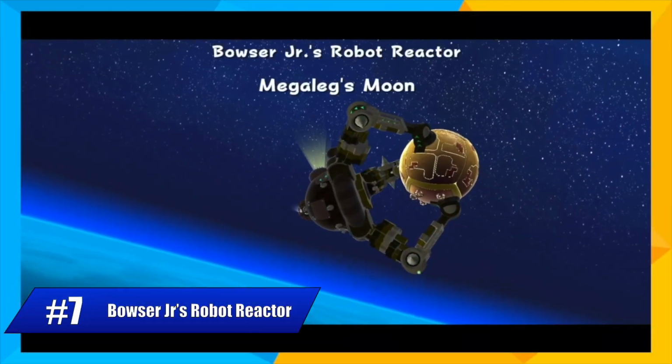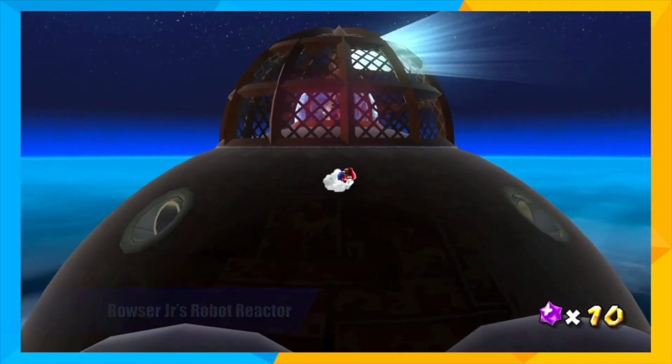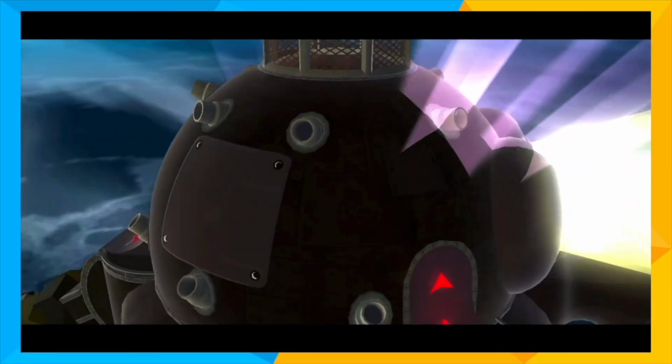Number 7, Bowser Jr.'s Robot Reactor. Mega Leg makes for a pretty cool boss fight, with you having to climb up, avoid Bullet Bills, and then force a Bullet Bill to lock onto the Grand Star. The perspective and feeling of this one make it pretty fun.